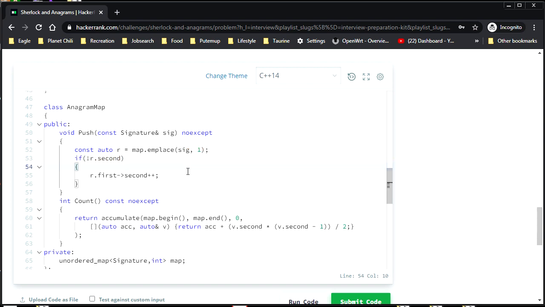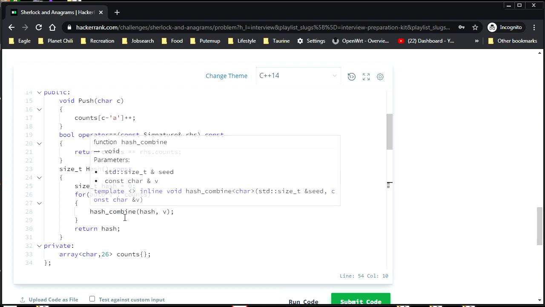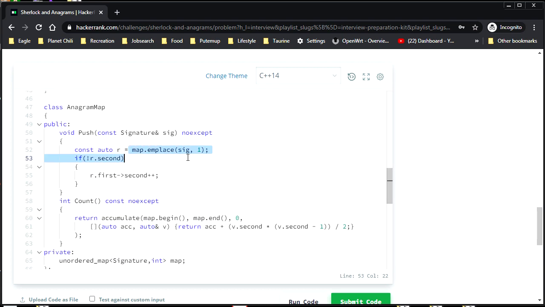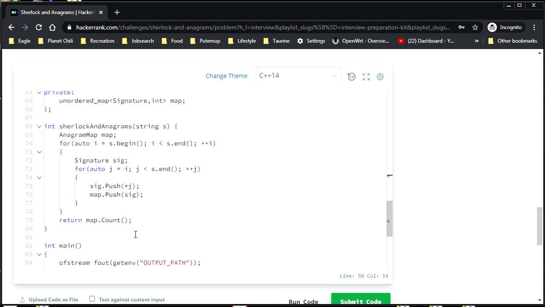And you might be saying, well, hold on, but hashing the signature, we got another loop in here. So aren't you at n cubed? Well, no. The loop runs over a data structure that has a fixed size, which means that the operation is constant time. It doesn't depend on how big your n input is. It's always going to run 26 iterations of this loop, and therefore the hashing operation is constant time. So the insertion into the unordered map is constant time. So push is constant time. So we've got 2 constant time operations in this loop here, which means that we're running at n squared.